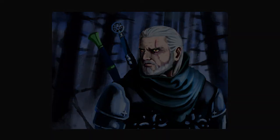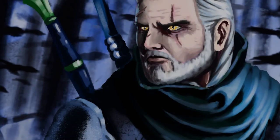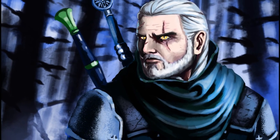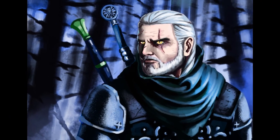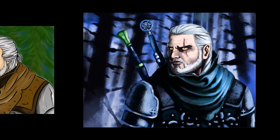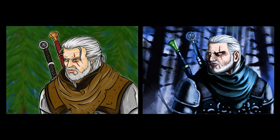And I think it turned out way better than the original one. Of course, the original one was so bad. But hey, anyway, I just wanted to flex on you, all right? Here's the side by side. The original one, of course, it's bad. And I didn't know how to do backgrounds, but now I kinda know. The trees look way better, I really like the night setting.